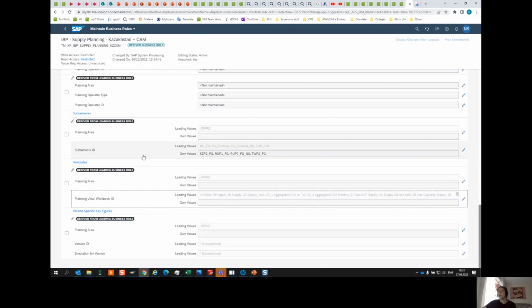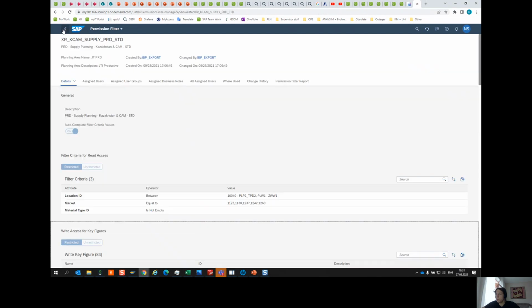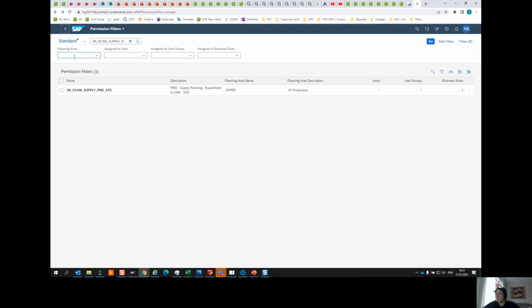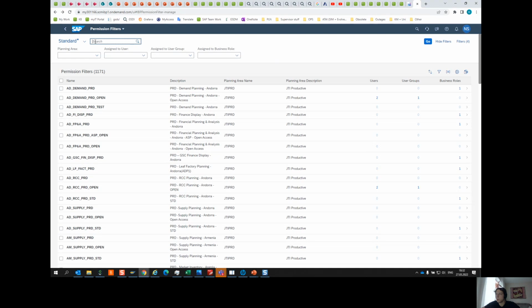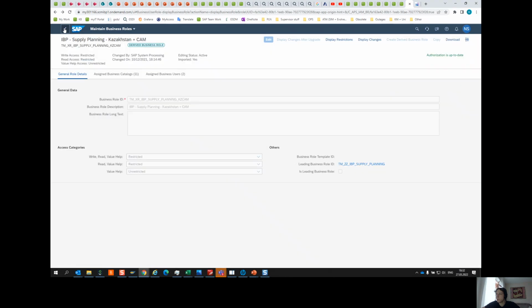Finally, what I want to show you is a permission filter which can be assigned to a user directly. So if we go to permission filter, but we are not using the name of the permission filter itself, we will use the name of the user. So let's get back.